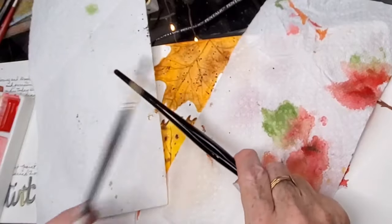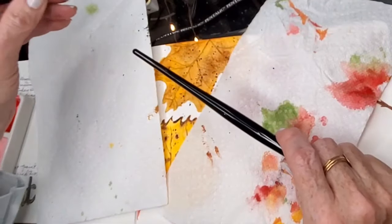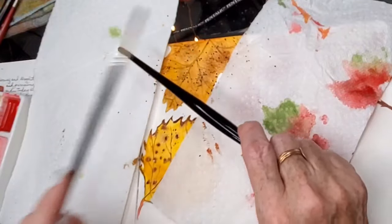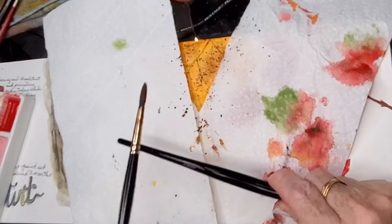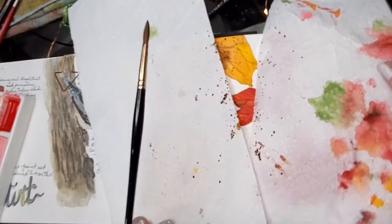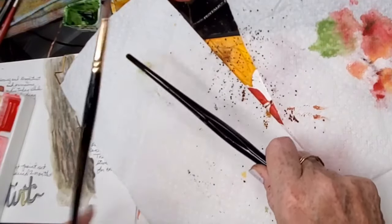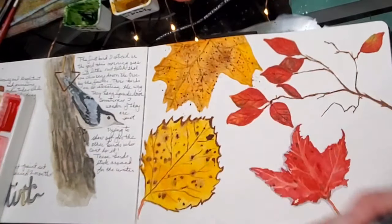Nope, I got over the edges. Darn. See, that's the hard part, doing it without splattering spots you don't want to splatter. It's very hard to control. I'm trying to get up to the edge of this here. There, I got it. But I did go over in a couple spots. Oh well. So I got a couple speckles that went over. That's all right. It's just my journal.